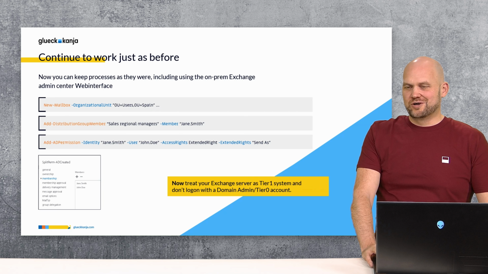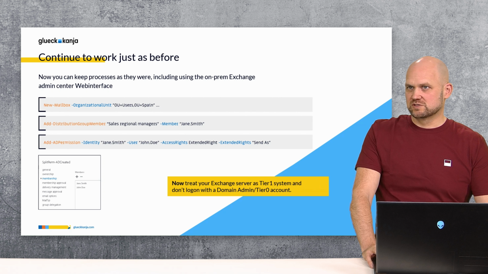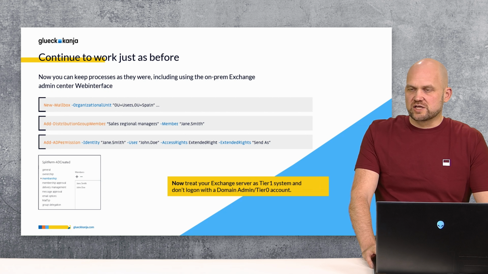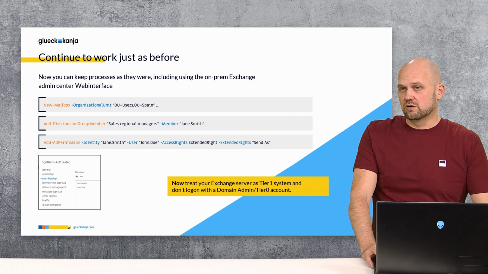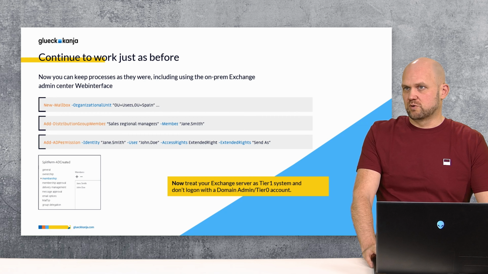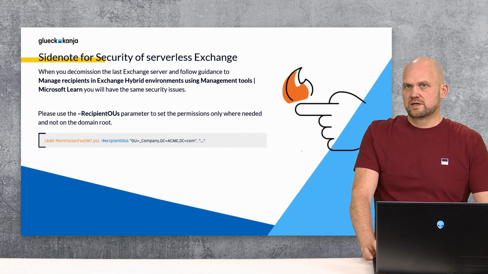But one warning, now we removed critical permissions from Exchange, but now we also need to make sure that the admins logging on don't expose high-level credentials on this system. So the Exchange servers should now be treated as so-called Tier 1 systems, and a domain admin should not log onto that. Make a dedicated account for the Exchange admin if he has both roles. So a compromised Exchange server will not threaten Active Directory completely.